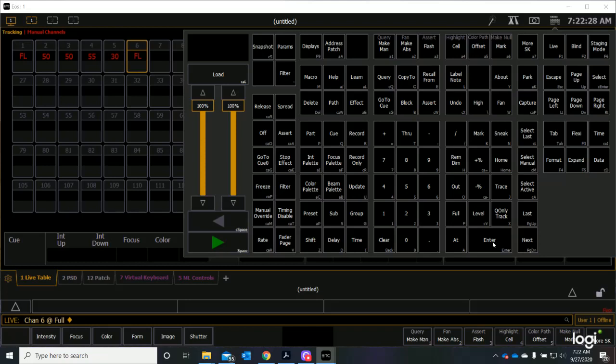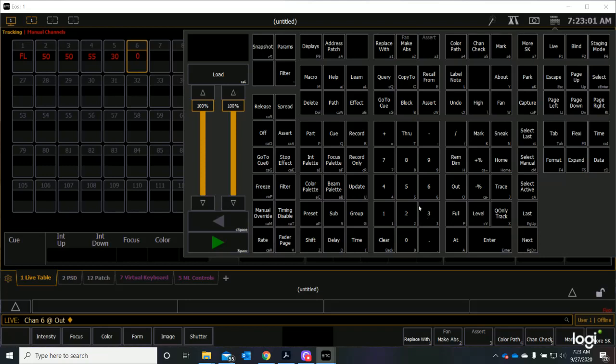It is a 2-digit display in the tombstone, so 100 will be listed as full. Any value below that will go from 0 to 99. All right, so now if I just want it to turn off, I don't like that light and I don't want it on, if I just click out, it will go to 0. This is one of the few commands that does not require an enter. All I have to do is hit out, and it goes out, and it finishes that command for me.